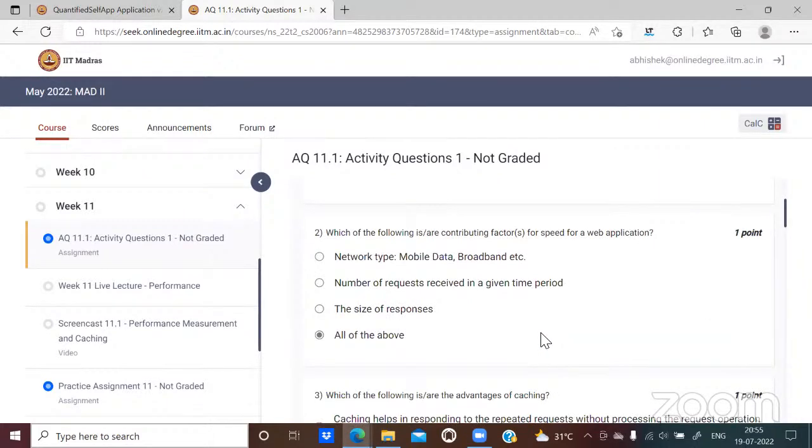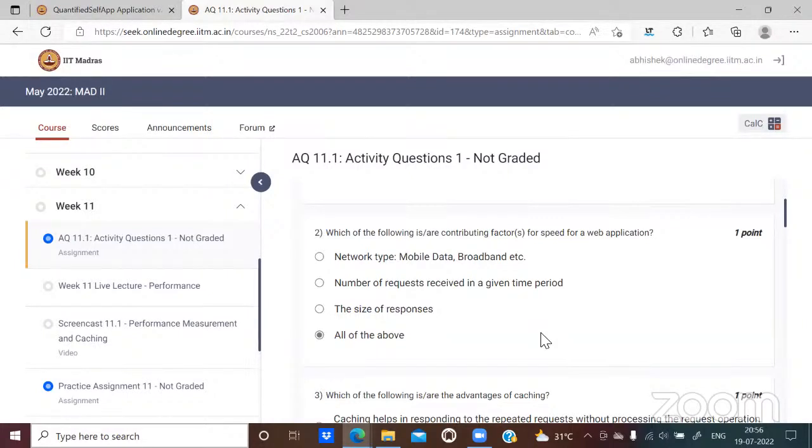Which of the following are contributing factors for speed of a web application? So again, how would you define whether a web application is performing well? Again, this is indirectly talking about performance. So you need to keep in mind what type of network you are using. It may be mobile data, it may be broadband.